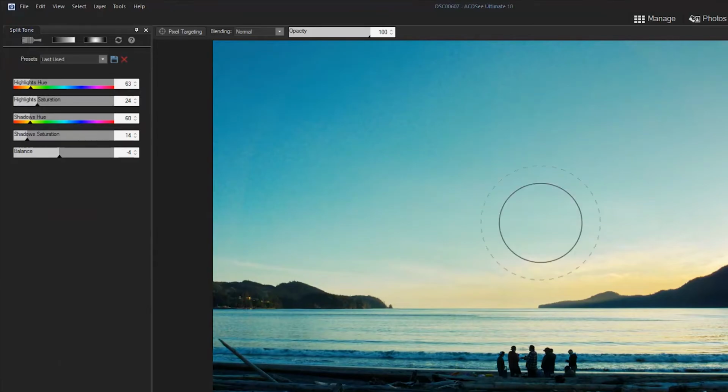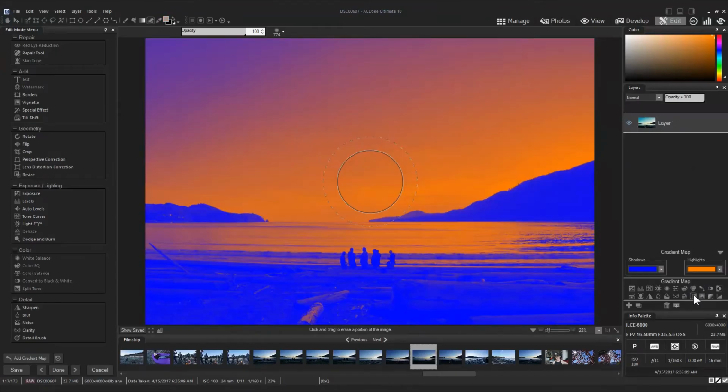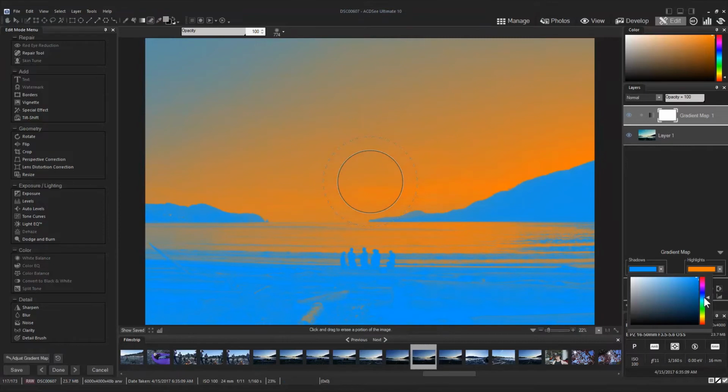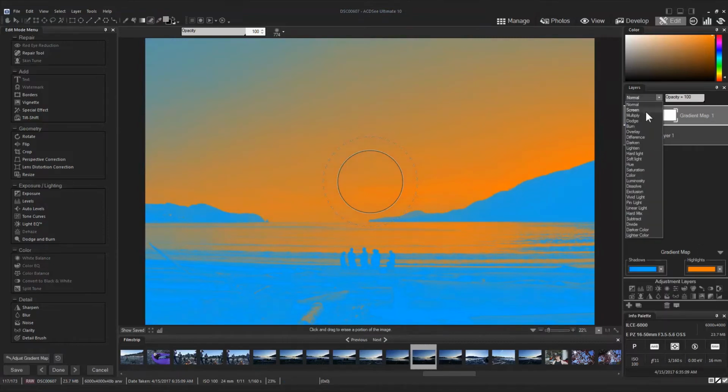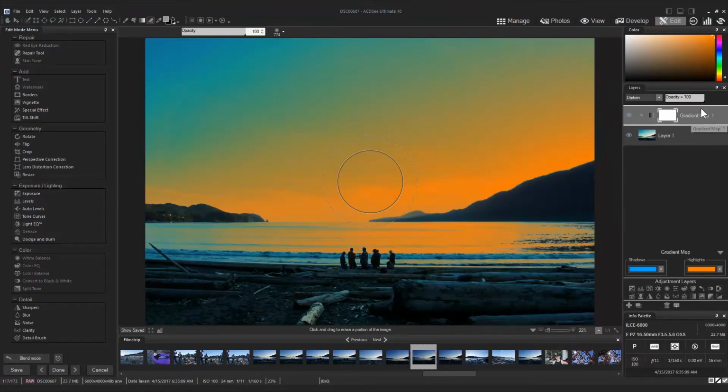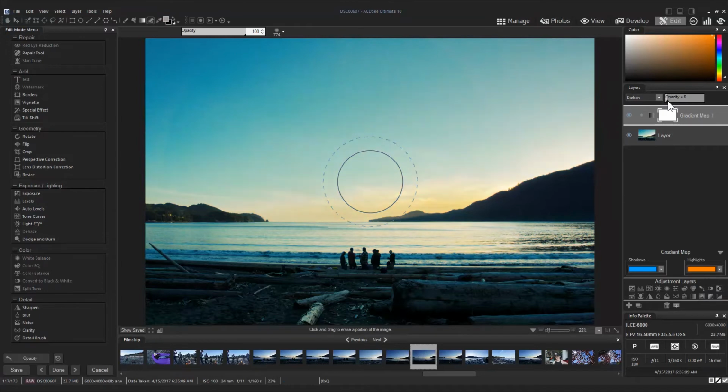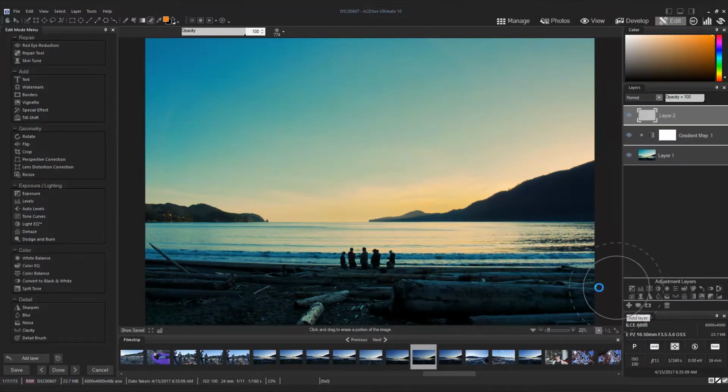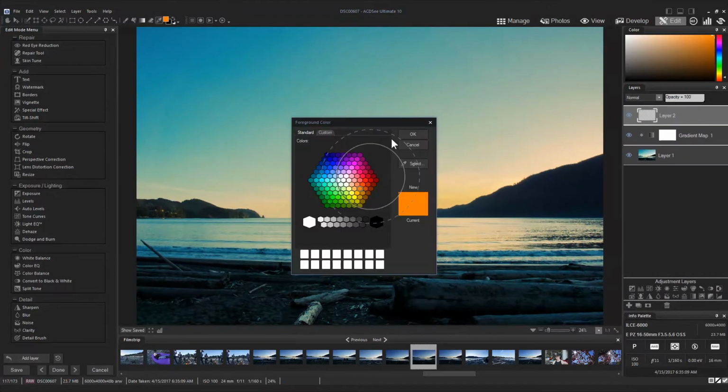Now, I'll add a gradient map, using blue and orange as my colors of choice. I've chosen these colors to enhance the water and sky to create that dusky feel. This looks jarring at first, but if you play around with blend modes and opacity, this can really enhance your image. I would like to have more orange tones in the sky and in the water.